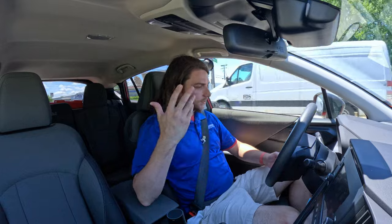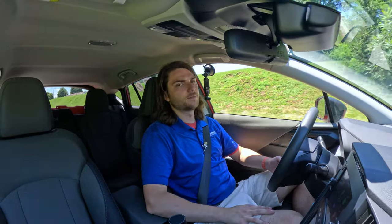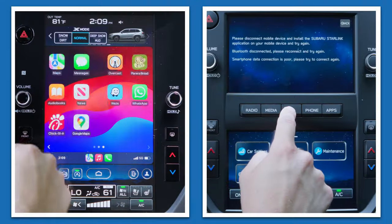But now let's talk about three things that I don't like as much. Now again, this is the base model, so I'm not going to talk about the materials. I think they're fine for the price you're paying. But a couple things I would really like to see on all trim levels, regardless of if it's the base or not. One is heated seats. I really think it's not too much to ask in 2024 to make heated seats standard on all trim levels, including the base model. Number two, I think they should just standardize the screen size.